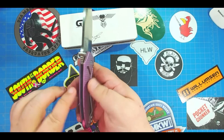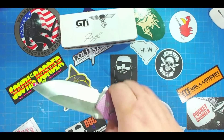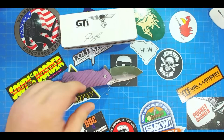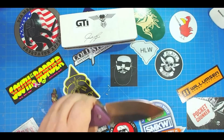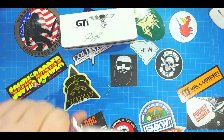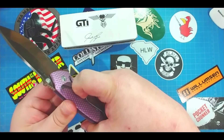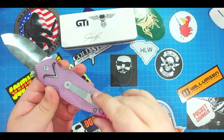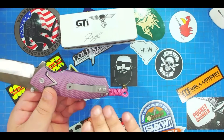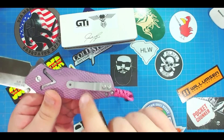I just feel like I can push through something really hard with this. It's a really wide knife — not super thick across the back, but wide here — and it just gives you a super powerful leverage-type grip if you wanted to go to town. It kind of reminds me of that ZT with the thick — I think it's the 350 or whatever — just that kind of serious work feel. It's got a really good clip, kind of ramped up, pretty tight, but you can get your pants in there.